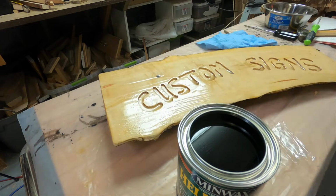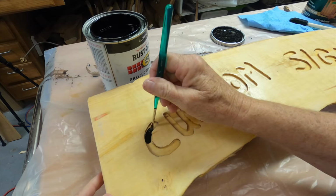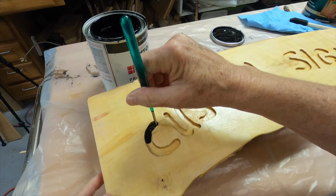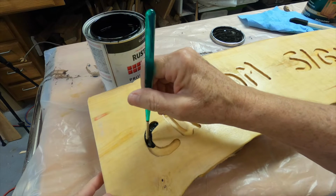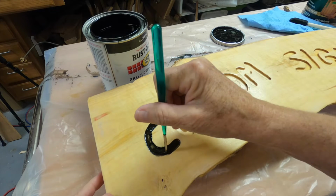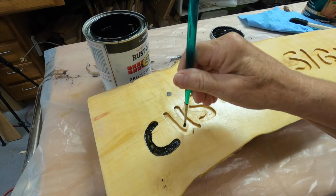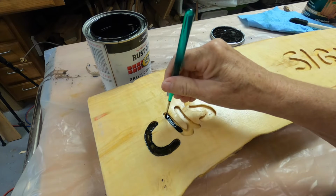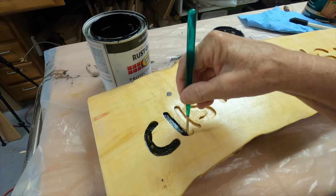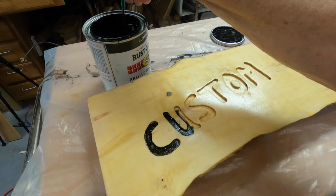Once that's all dry, I get out my oil-based black paint and I add that, and I try to get all around the edges of this groove, so obviously at the base, but also on the edges of the groove, so the entire letter itself is black. And you can see it's a little bit of a light coat. It doesn't adhere too great to that spar varnish, but I go back to that urethane and do all the touch-ups I need to do.